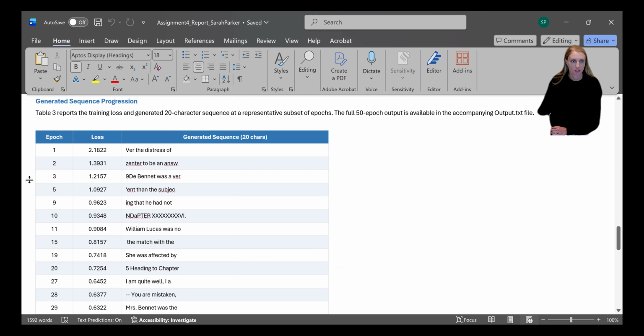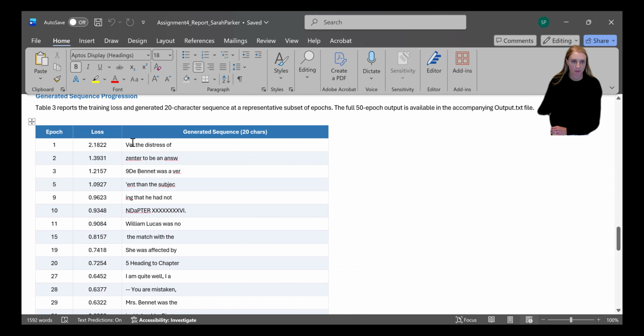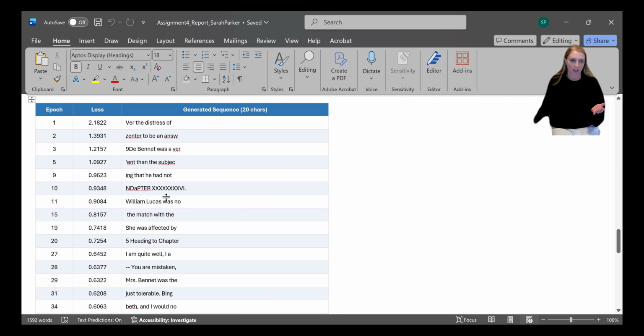So this is what was generated. Our first sequence was "Bear the Distress of." You can see that it included the ending of the book and the headers. That's why you get these weird results that look like anomalies, but it actually just learned the whole book, and that included that kind of classifier information.